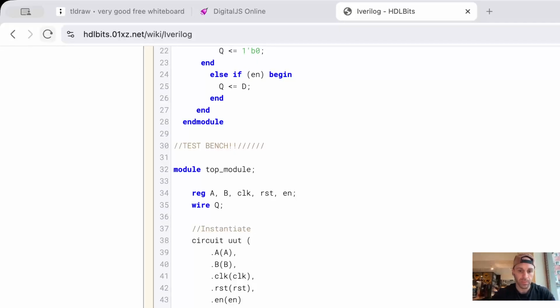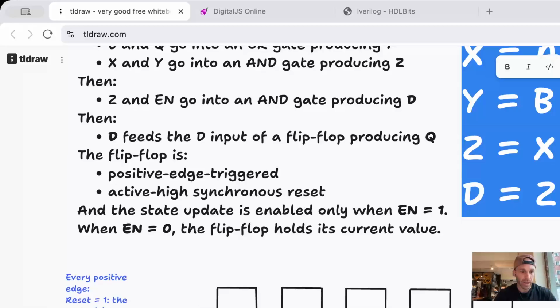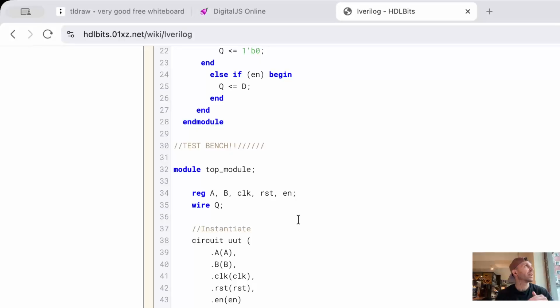So you see right here, we want everything to be clear, so we know what the state of the circuit is at startup or at any particular time.